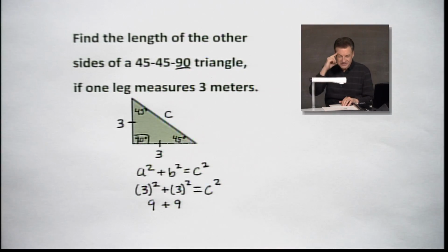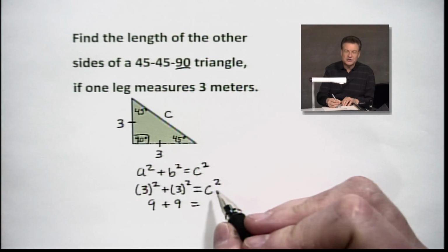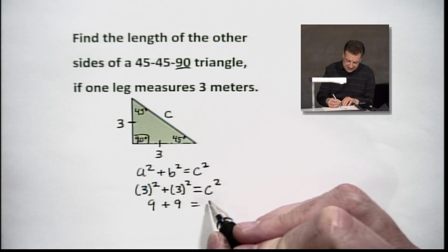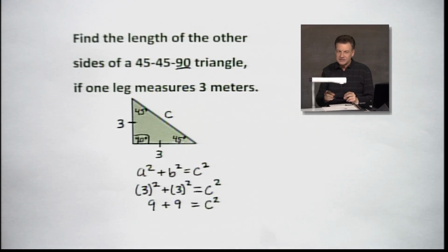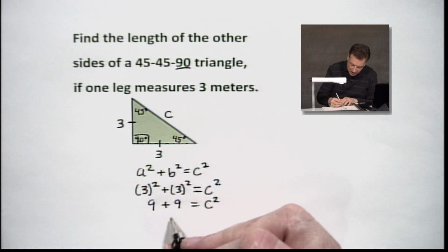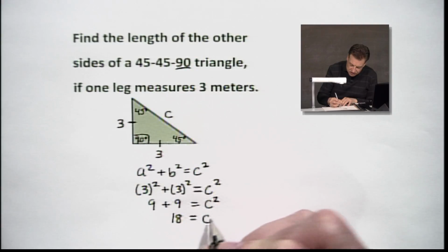I was about to do that because I was thinking. Don't think. Let's just do the problem, right? We've got c squared, and we're ready to pull this together. I've got 9 plus 9. Don't put times there. That's a plus, all right? Very important. We've got 18 equaling our value of c squared.